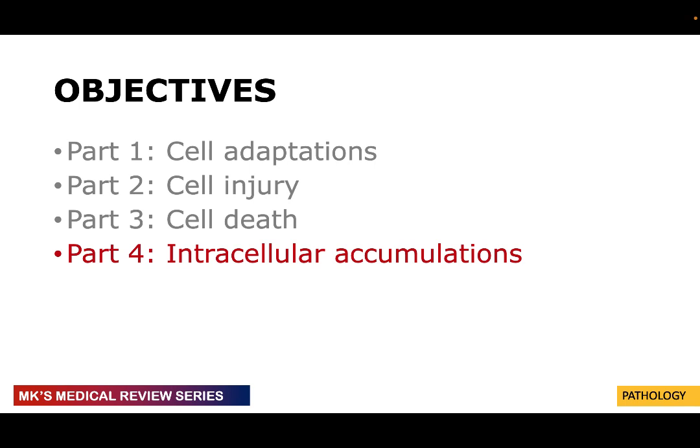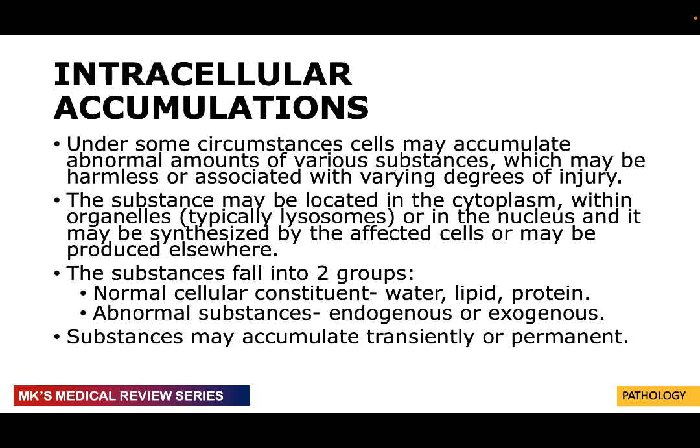In the previous videos, we looked at cell adaptations, cell injury, and cell death. I will leave the playlist tagged at the end of this video. In this video, we will look at intracellular accumulation because different substances could sometimes accumulate in cells. You may have glycogen, you may have things like calcium depositing in living cells, depositing in dead cells. Remember, under some circumstances, cells may accumulate abnormal amounts of various substances, some of which could be harmless, some of which could cause varying degrees of injury.